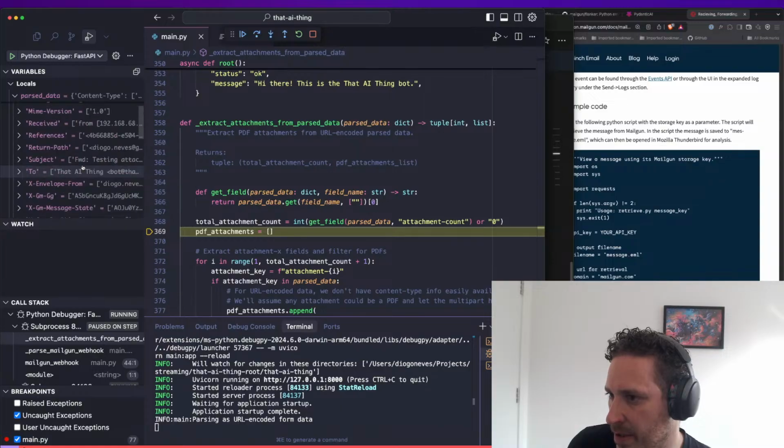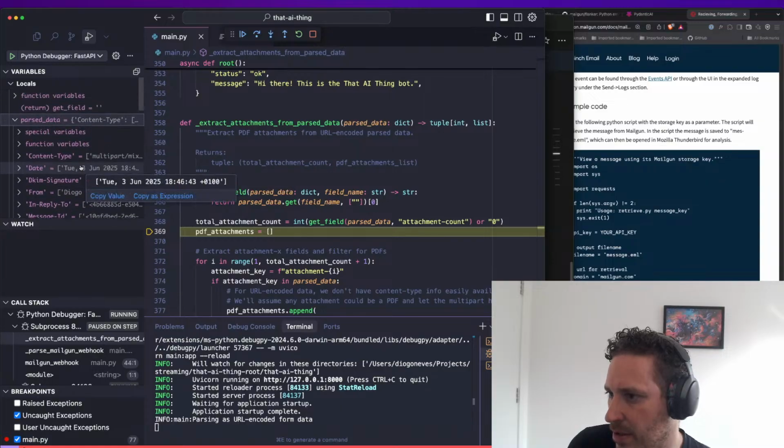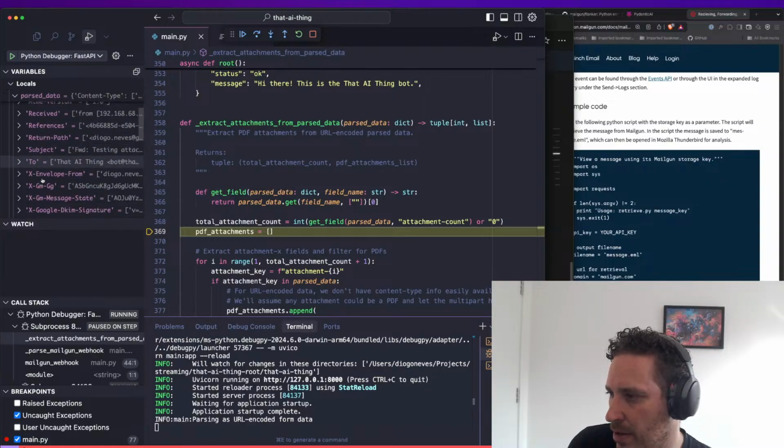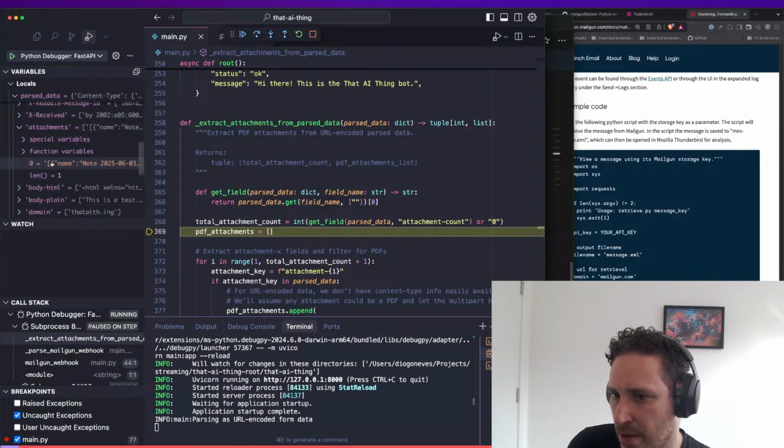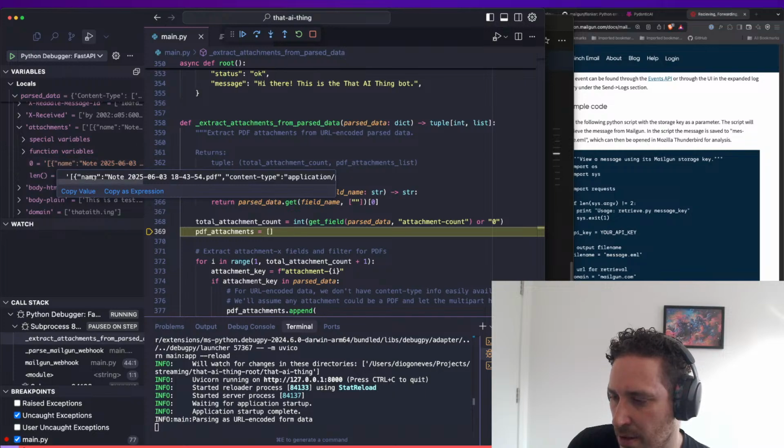Where are the attachments? Attachments name. URL. Ah, that's cool. Okay.